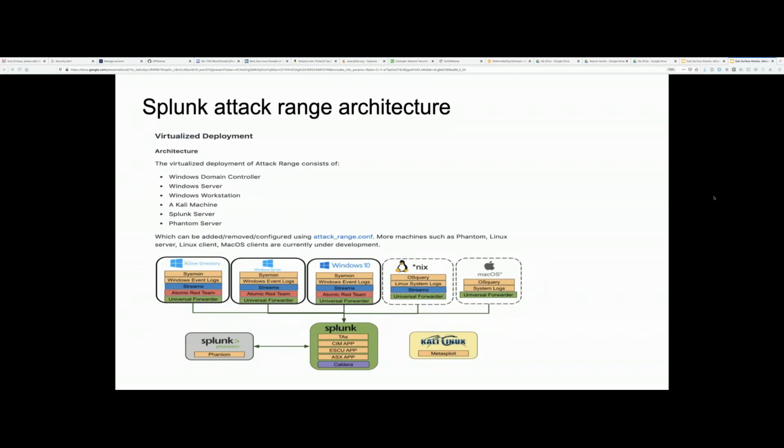So in these environments, like I said before, we have a Windows domain controller, Windows server, Windows workstation, a Kali machine, a Splunk server, and a Phantom server. I have to warn you, if you decide to do this via Vagrant, you better have great hardware with you, because it can get very big, and that may slow your machine.